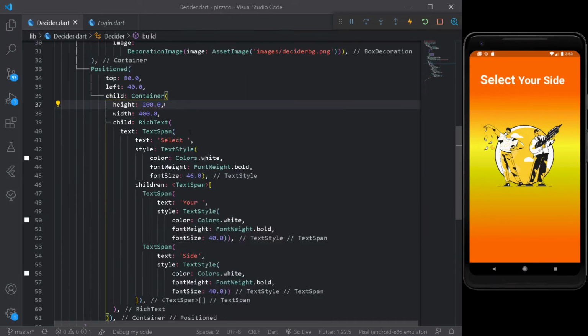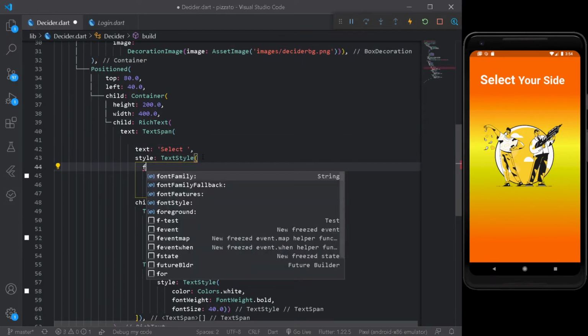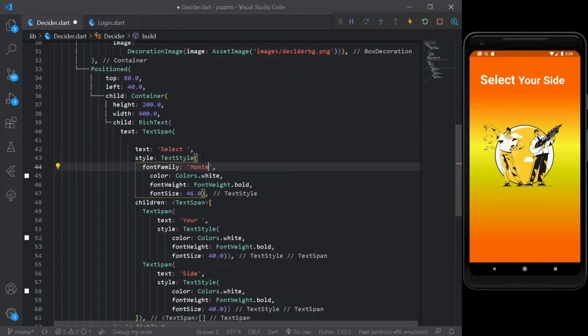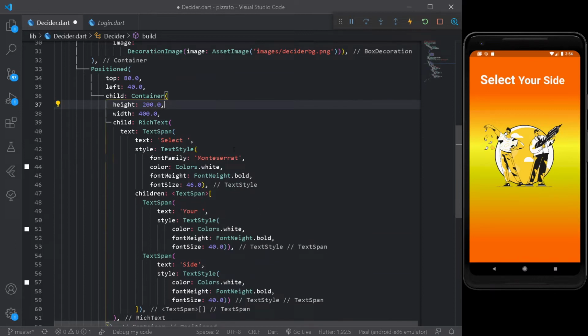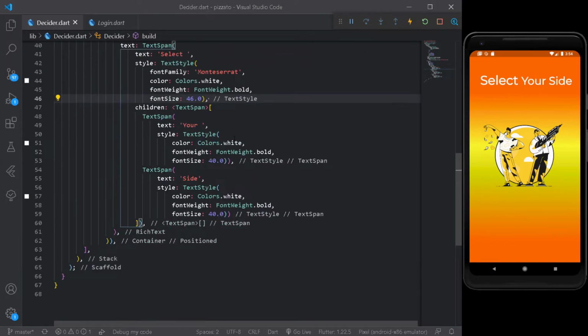So once that is done, let's have a font family for them. I don't know why they are not applying our entire font family under a text style. Alright, let's have Montserrat. Don't worry, I am going to post the asset of the font under the description box as well. So once everything is done, under this side, we need to paste two different buttons for selecting the client side and similarly the admin side.